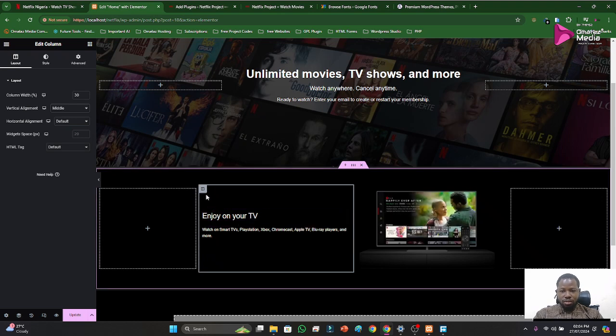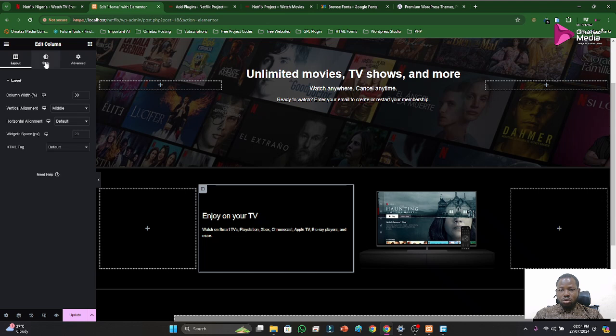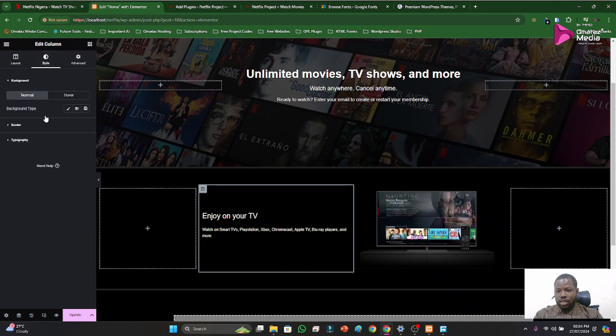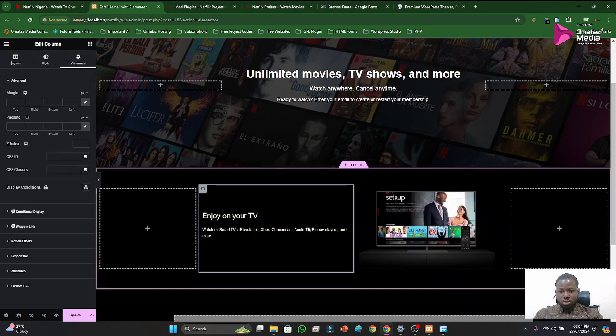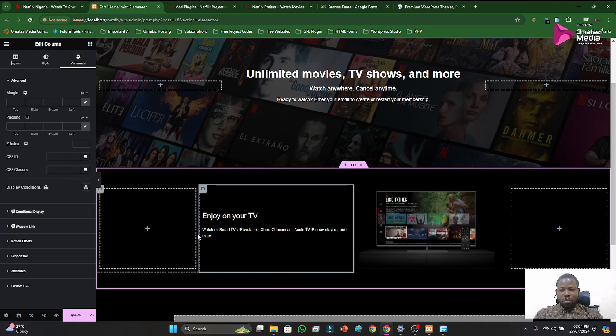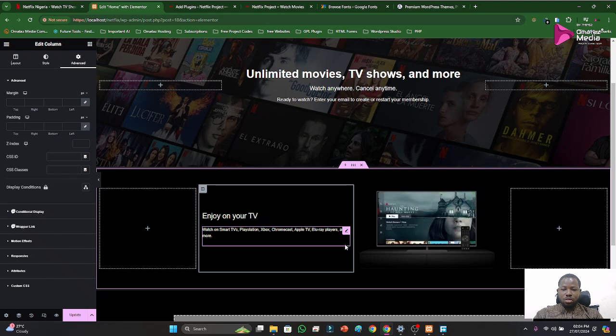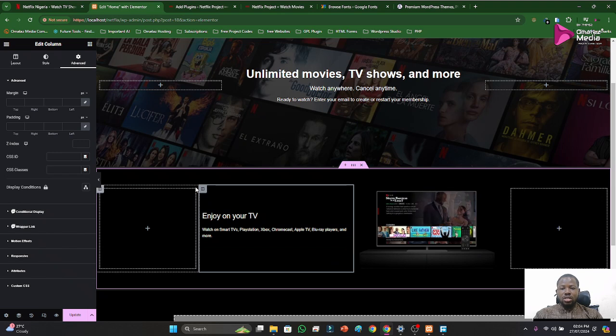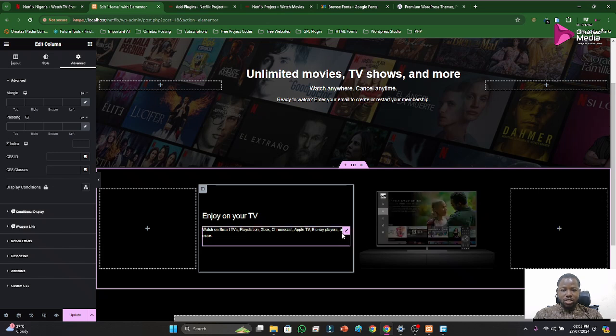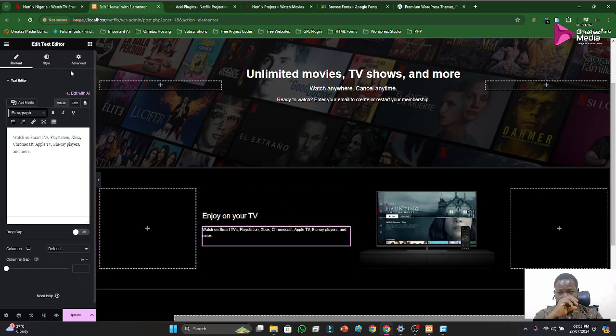Then another thing again concerning this, we need to work on the padding also. So padding to the right here and padding to the left. Okay, so this side is okay, but we want to reduce this padding here. So you could actually do a padding that covers the whole block, and another padding that affects only the element. So let's just work with the padding with just the element.